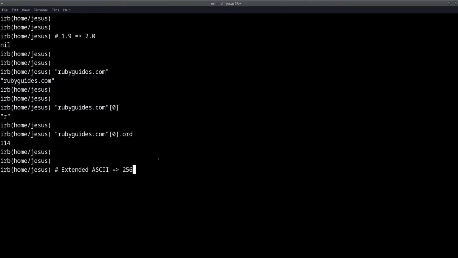Alright. What does this mean? This means that we can only represent 256 characters in total. And that includes special characters like new lines, the tab key, which is like \t, and other special characters. You see the limit here, only 256 characters.